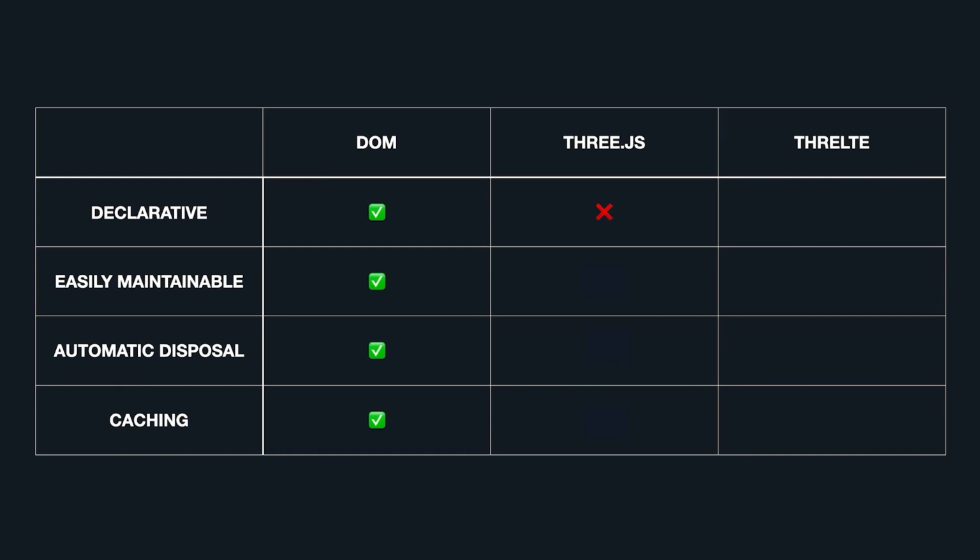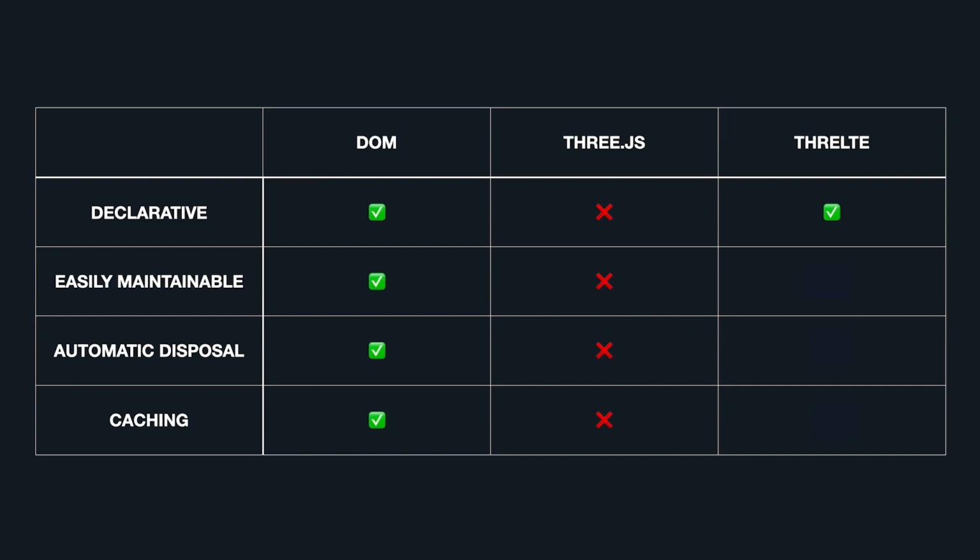There is no declarative markup style to it, but it's still convenient and it has a well-defined API. From my experience, it's hard to maintain for larger apps, and we sometimes need to take care about how rendering is done, although most of it is abstracted away. We do need to clean up after ourselves, so if we remove something, we need to dispose resources, for example, and there is no such thing as caching out of the box, because resources not only need to be loaded, but also parsed and uploaded to the GPU.